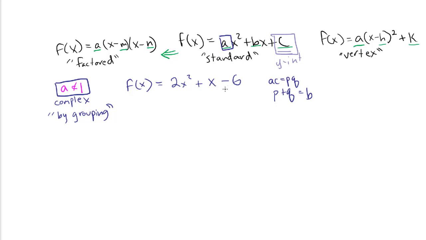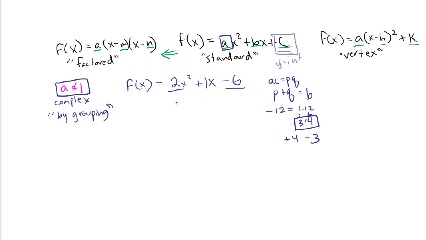It would be 6 times minus 2, which is minus 12. So I need the factors of minus 12, which are going to be essentially 1 and 12, 2 and 6, 3 and 4, such that they add up to plus 1. The 1 is not shown, but that's what I want the P and the Q to add to. So that would be 3 and 4. That has a difference of 1. There's no other way I can create a sum or difference of plus 1. That would be plus 4 minus 3. Okay, great. That's fairly analogous to what we did in this simple case.